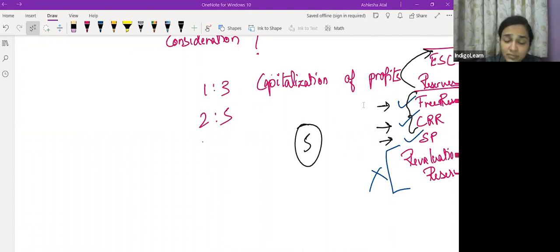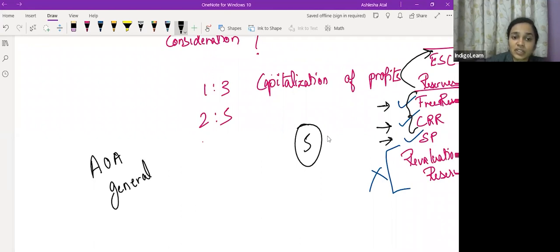And also there are some conditions which have to be complied with. Now what are these conditions? सबसे पहला condition ये है कि ये जो bonus issue होगा, it should be authorized by articles of association of the company. So bonus issue has to be authorized by the articles of association of the company. It has to be authorized by articles. मतलब articles में provision होना चाहिए that the company can issue bonus shares. फिर उसके बाद it should also be authorized in the general meeting of the company. मतलब general meeting में भी परमिशन दिया जाना चाहिए for issue of bonus shares.